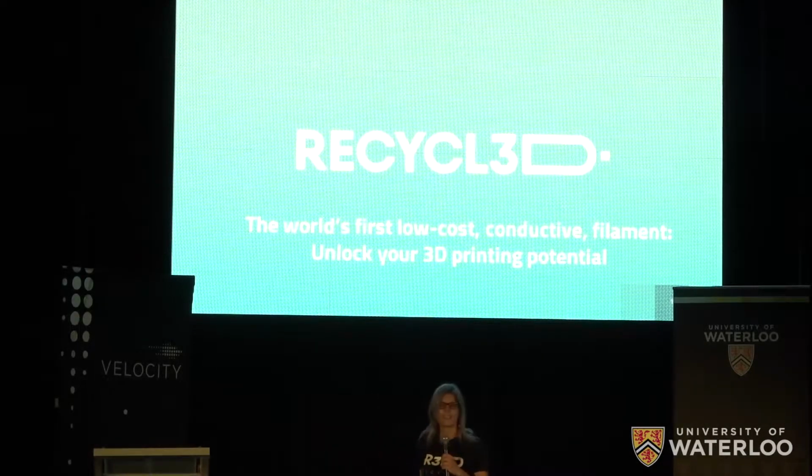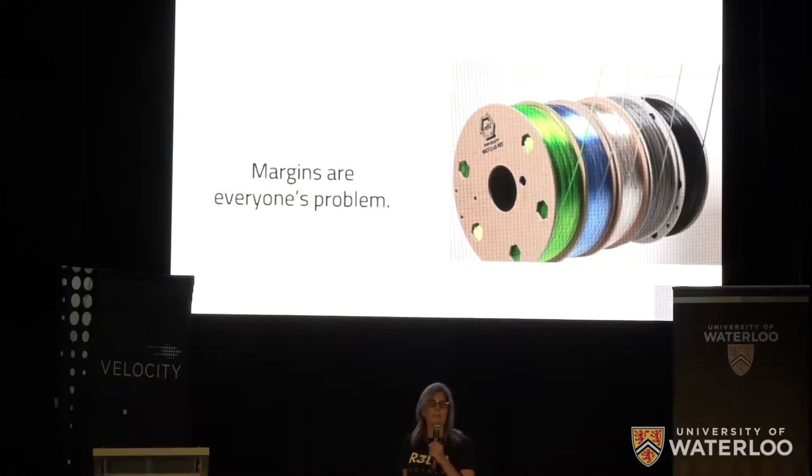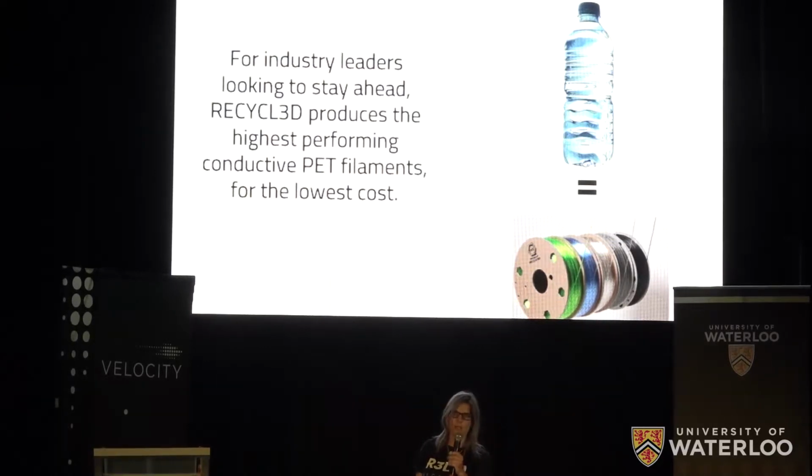Figure this out. Okay. In today's innovative environment, companies have to prototype rapidly and inexpensively to survive. However, filaments can often be expensive and they are limited in functionality, even though 3D printing has become a fabulous tool of choice. We've solved both of these problems. At Recycl3d Planet, we've managed to transform PET plastic water bottles into low cost, the lowest cost on the market, 3D printing filaments that can perform the same as virgin quality and they can conduct electricity.